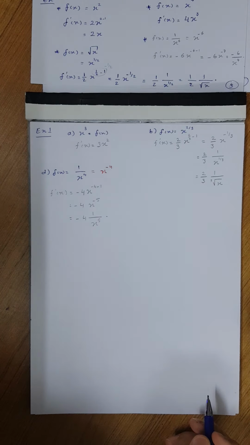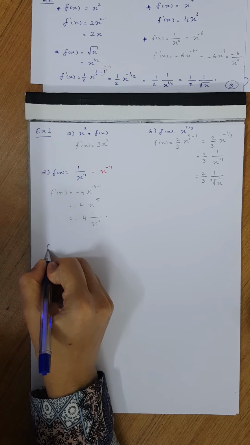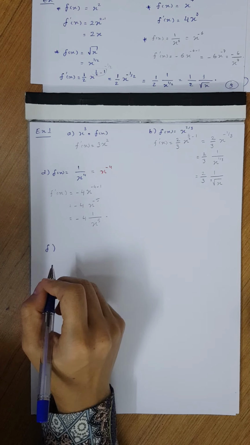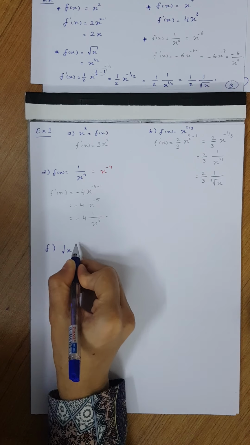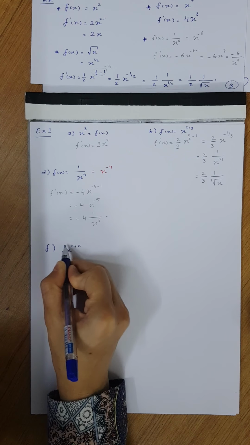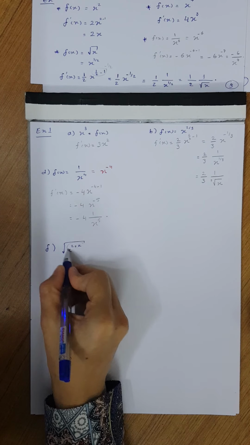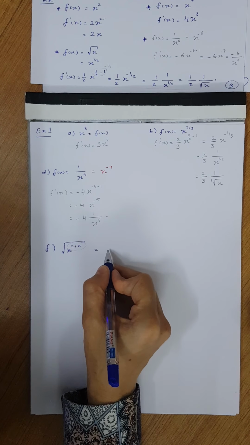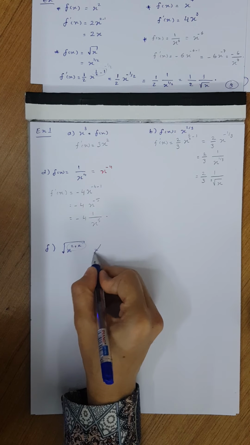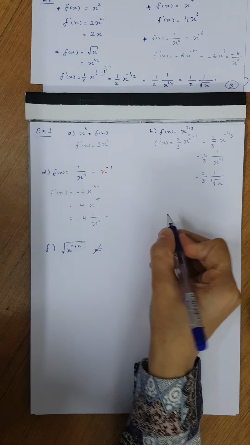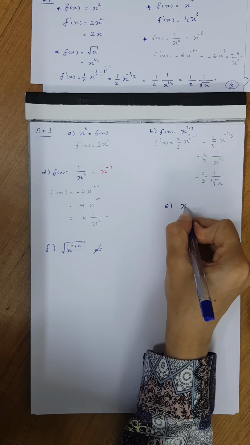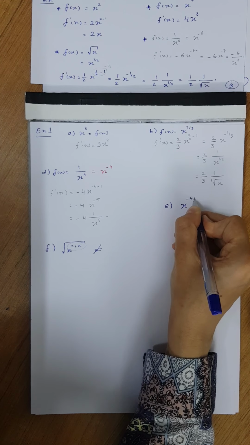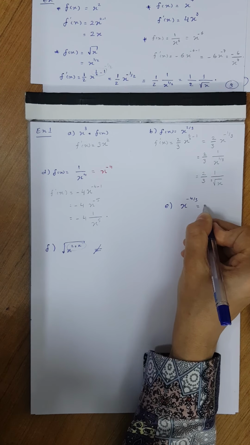Last example, we have f of x equal to x to the power of 2 plus pi. Leave this one because we've got pi here. You will need a calculator. Since a calculator is needed, do not do that example. The example is given x to the power of minus 4 over 3. That's the function that we have got.